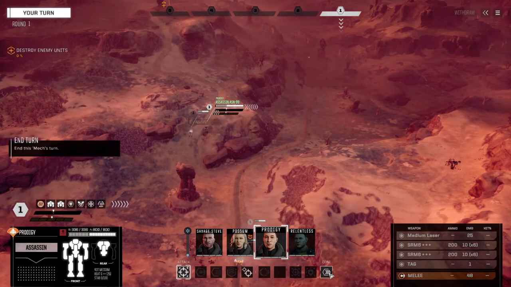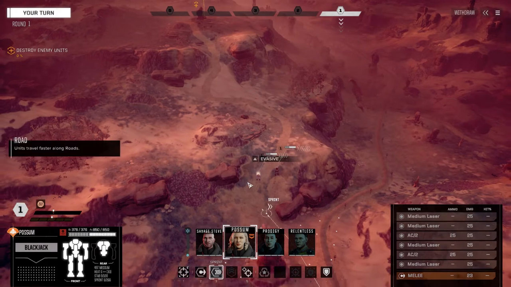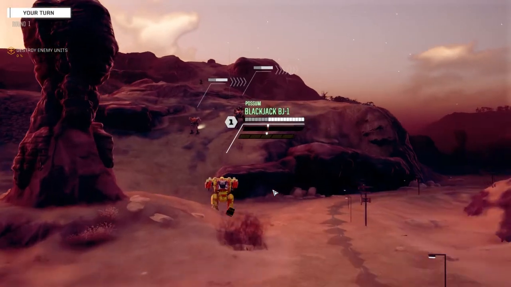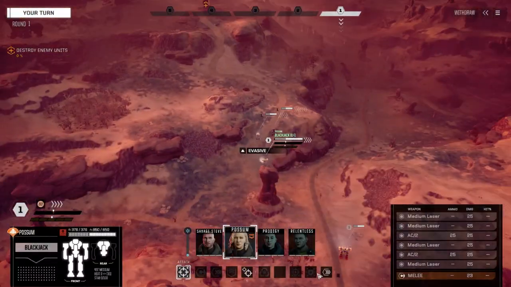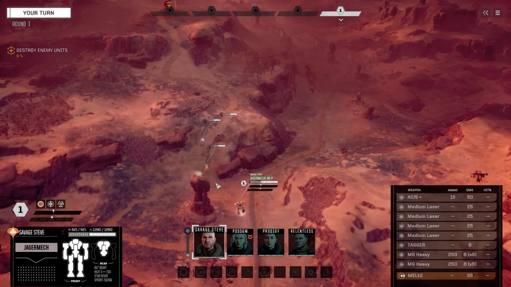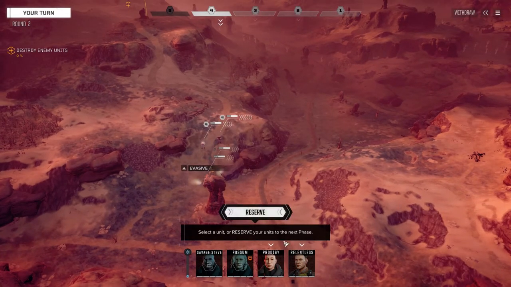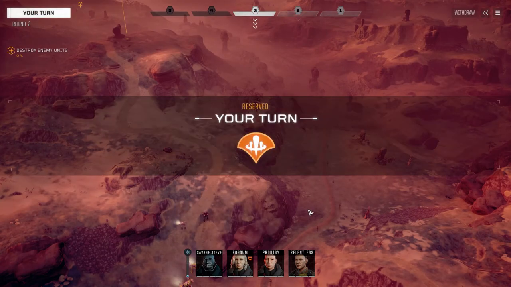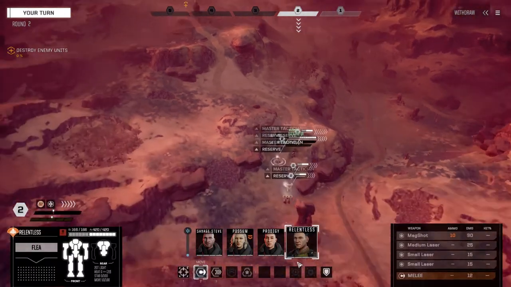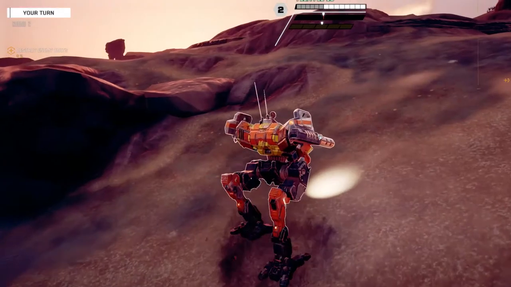I also want to get a heavier weight class mech than the 20-ton Flea that we have right now. Okay, let's move up here. And Steve, the slow mech. So really this map I find is all about trying to gain the high ground on your opponent. Oftentimes you'll get reinforcements coming from this side. So if you've got the high ground, you're better off. So we're going to basically move here and we will detect what we're up against. Let's move.